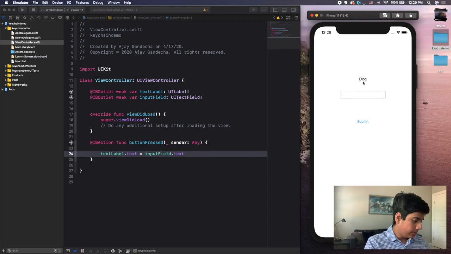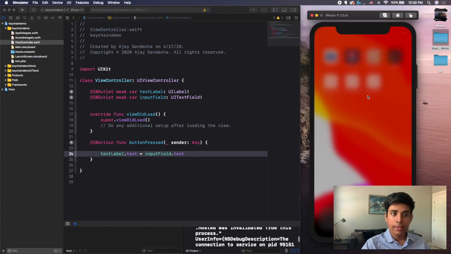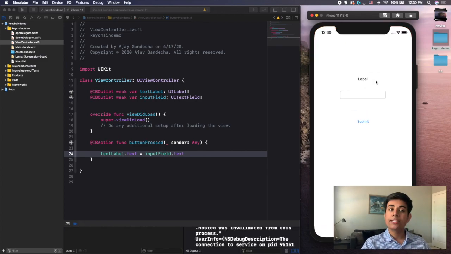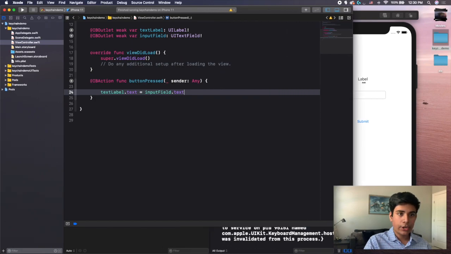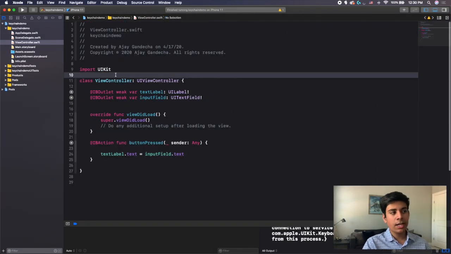Now let's say I typed in, let's just say tree, and I submit, you can see that it now changes. If I were to close out of my app and reopen it, you will see that it does not save. So now the saving part in Keychain is what we're going to do. I'm going to go back to my code over here, and the first thing I want to do is import the actual class for the pod that I installed, which is called KeychainWrapper.